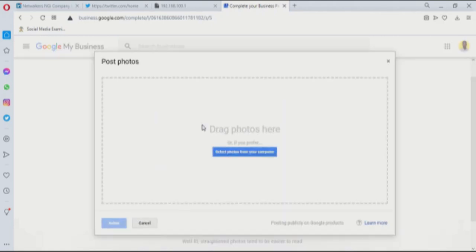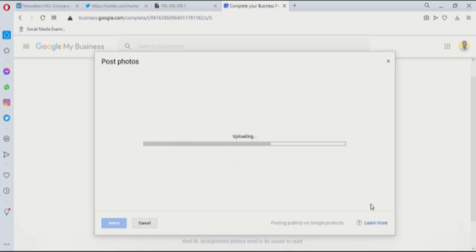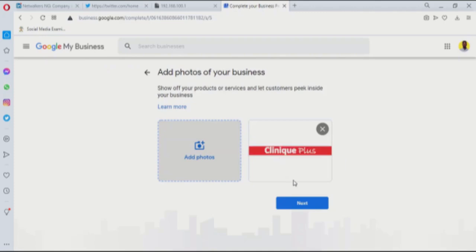Social media is very visual, so you should add as many pictures as you can. You should make sure that your pictures are of high quality and high resolution. You can drag and drop your pictures here, or click this to browse through your computer gallery to choose an image. So let's just upload one. It's advisable to add at least 10 images of your hospital. People prefer to look at images than read lengthy text. So the more images of your facility, your wards, the more chances of people deciding to patronize your hospital.